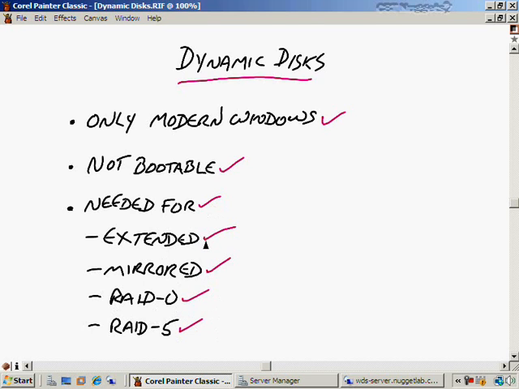But this is the type of storage where I'll need dynamic disks in order to create these types of volumes in Windows. There are also hardware solutions for things such as these bottom three especially, and they don't need to be dynamic disks. They will be managed by some kind of disk controller. They are also operating system independent, so I could be running Linux and create these types of volumes on them. I could be running Windows. I could be running DOS. I could be running who knows what, Mac OS. So I could be running any of those kinds of operating systems, and if it's hardware controlled on these bottom three, then they don't need to be dynamic disks. But if I create and administer them within Windows, then of course they do.